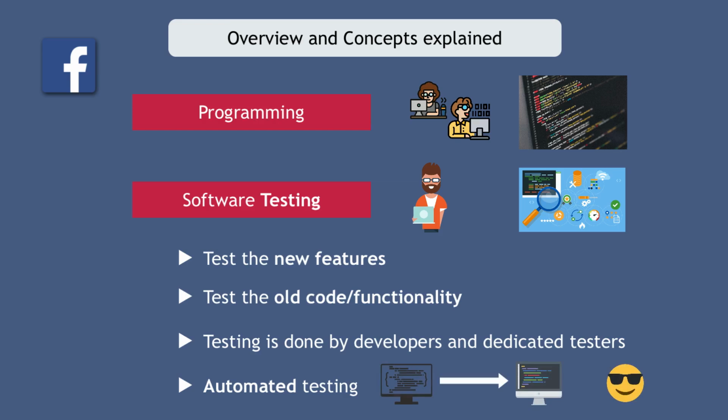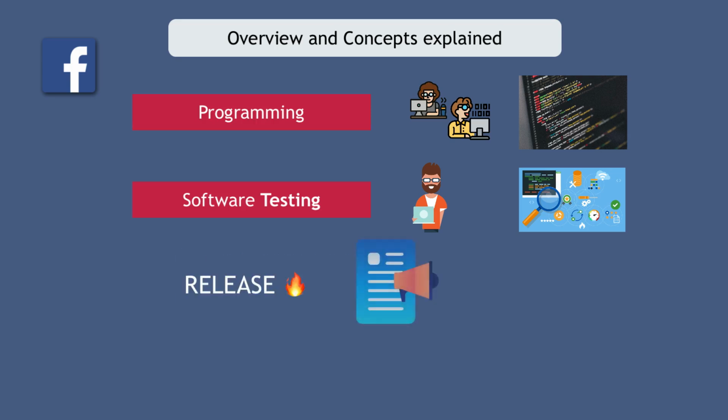So once the testing process is successful, the application can be released. So let's say a new feature was added to Facebook. Developers finished the development. They tested it locally. They checked that everything works in the code. Nothing is broken. Then a bigger layer or higher level testing is done to make sure that nothing was broken and everything works in combination. The automated tests ran, and now it's time to show that new feature to the users, right? So kind of roll it out to the whole world as a new feature.